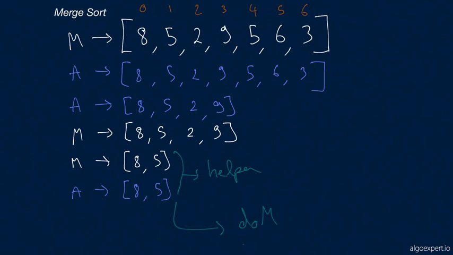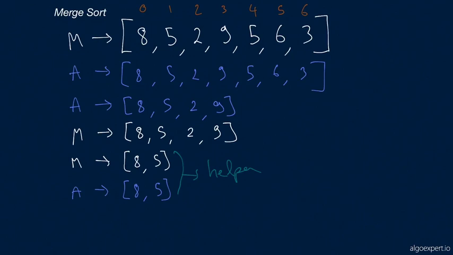So what the doMerge method is going to do is it's going to take in what we consider to be the main array in our current helper, which is the top array here, which so happens to be our actual white main array. It's going to take this as its main array, and it's going to say, this is where I'm going to sort values. And it's going to use the auxiliary array as the sort of subarrays that it's comparing.